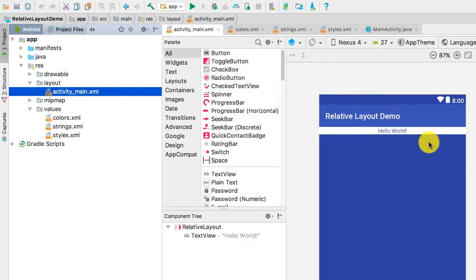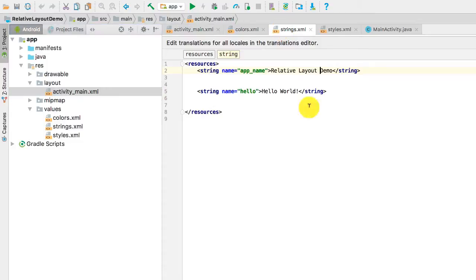This is important because in our programs, we usually want each of the screens to have the name of the app. So if it's hard coded, then we have to change it in every part of our layout. So by default, every layout, every activity picks up the app name.